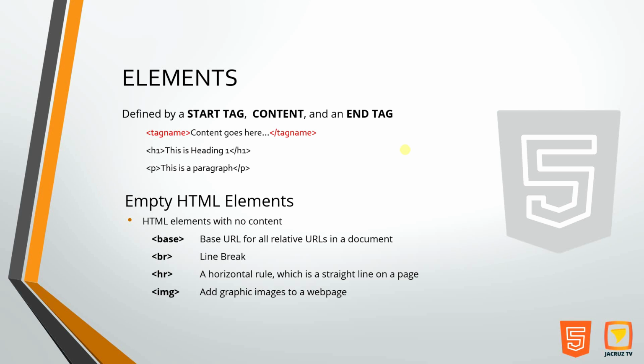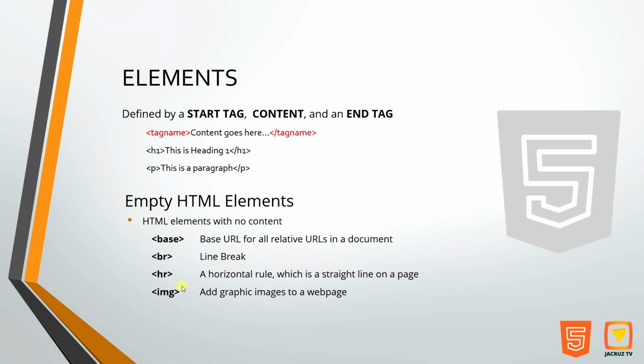So when we say empty HTML, guys, there is no closing tag. All you need to do is include the opening tag. For example, this one, the base. Okay, so all you need to do is to type base, and then there's an attribute inside. Later on we will be tackling it, how to use it properly. And then next is the BR tag, which is the line break.